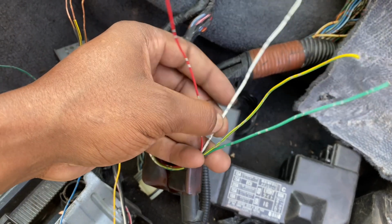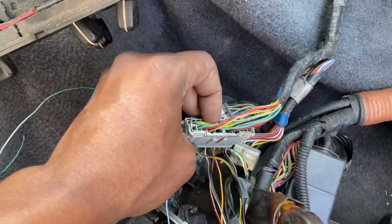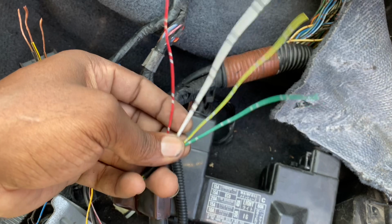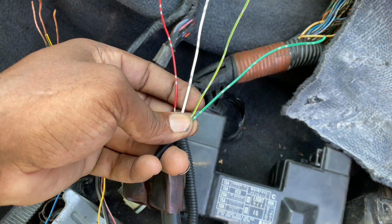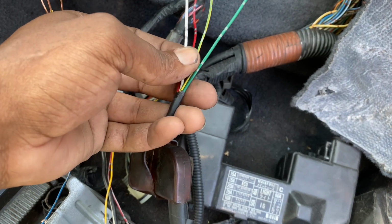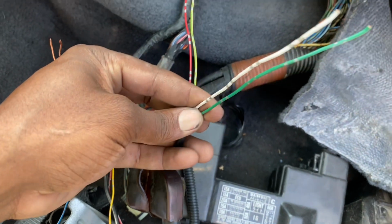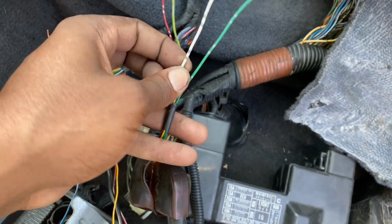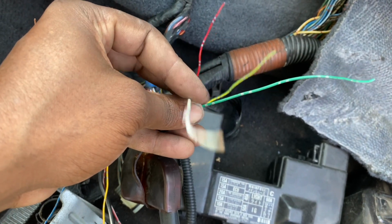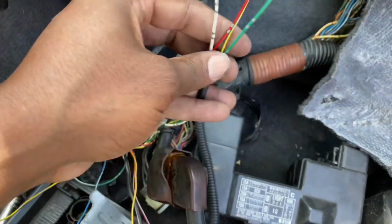So since this is 06 wiring, on the other side the ground isn't actually present there. So these three wires, the green, yellow, green, and this red one, these two are, I believe, the powers, and then these ones are usually the ground and power at the bottom. So you're gonna have to retap this one to, I believe, A1 from the plug on the ECU. We'll come back to that later.